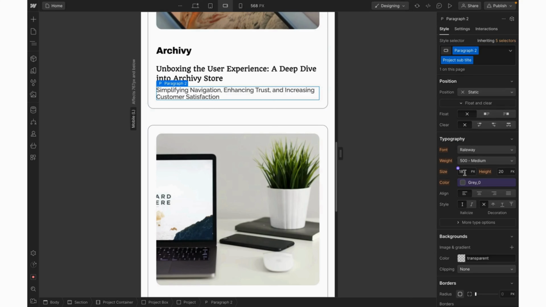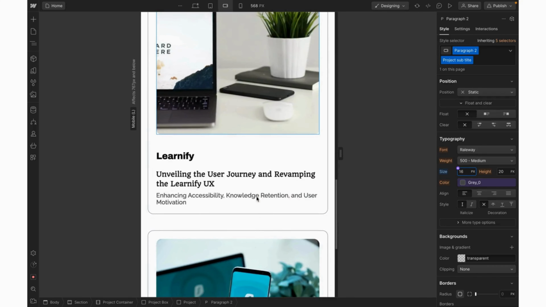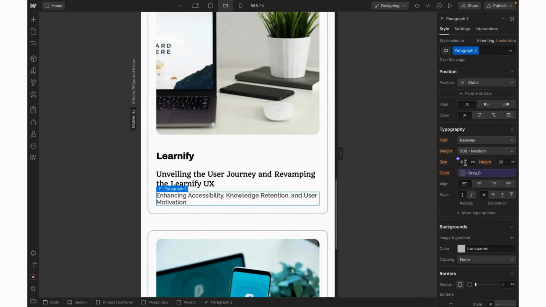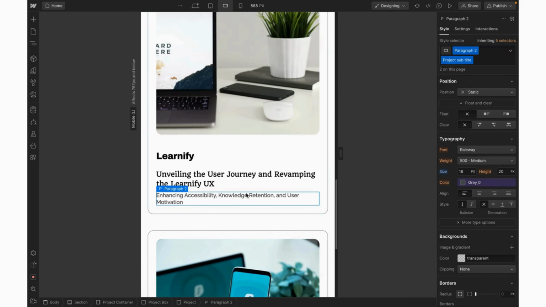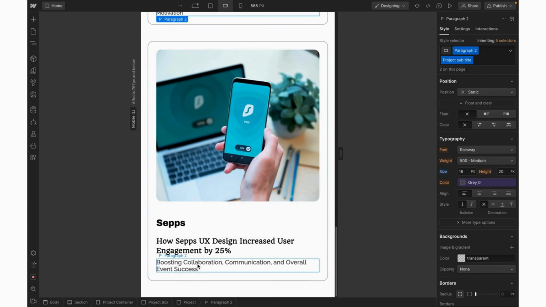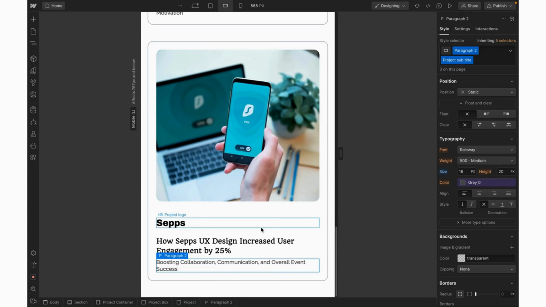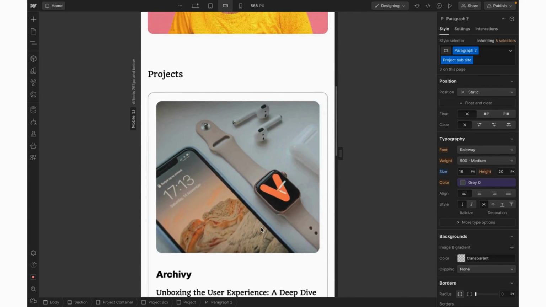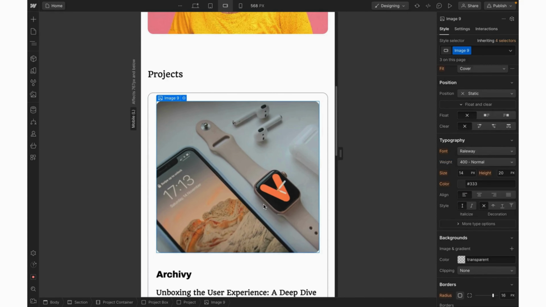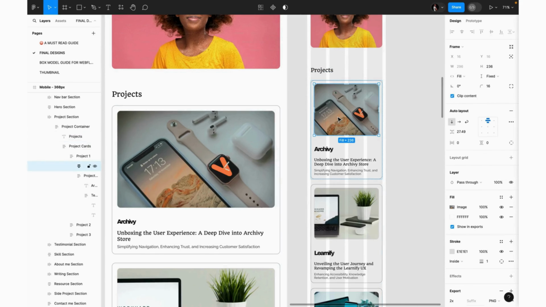Then change the size to 16. And from there, change this to 16 as well, or give it a plus. And then give this combo class as well. All right, good. One last thing I want to do is check the size of the image for mobile. Right here, we have the height set to 236 pixels. So let's give it that.